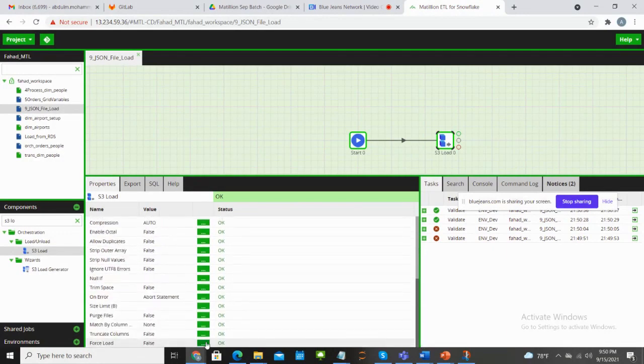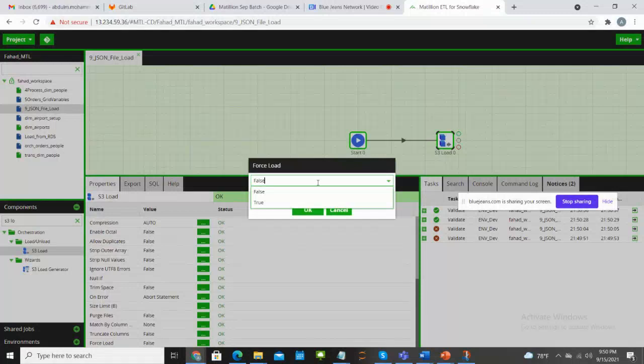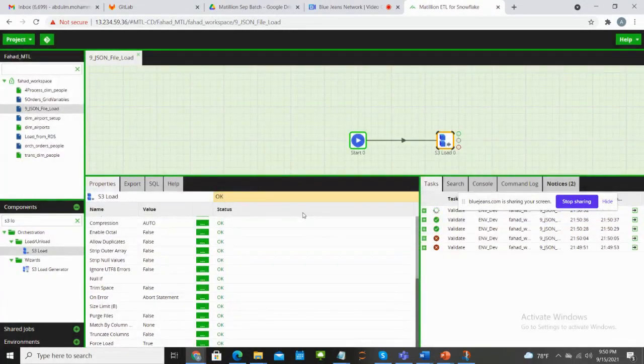Force load is true? Yes. What does this do, one more time? Force load is a property of Snowflake. Snowflake keeps track of whatever files got loaded, so that it can avoid duplicate files being loaded.